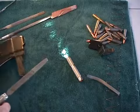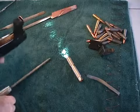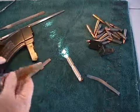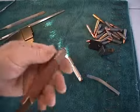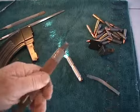All right, we're going to rest this aside now. You've got the idea. Actually, no, let me show you. I've also taken a piece of 60 grit and wrapped it around my file. Because it's tapered, it slides on there nicely.